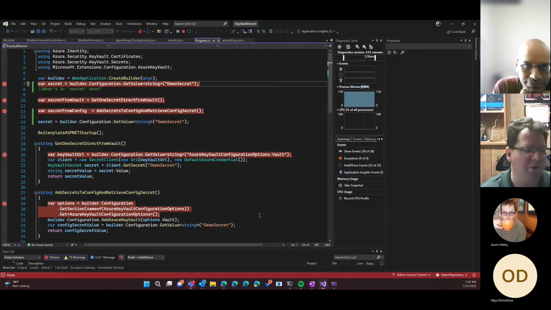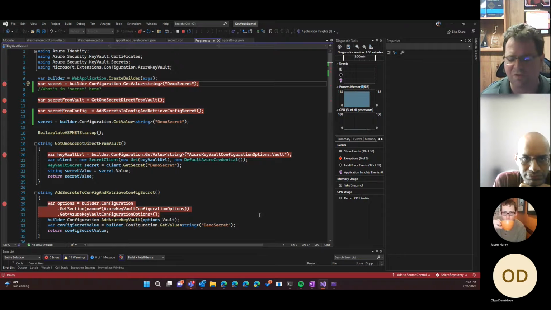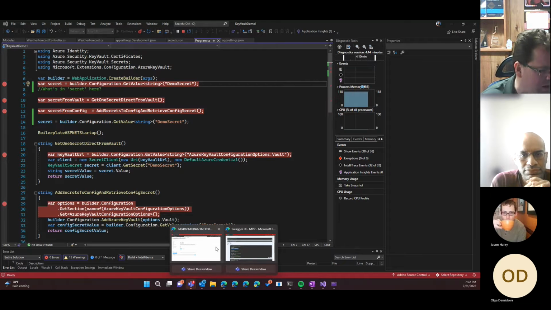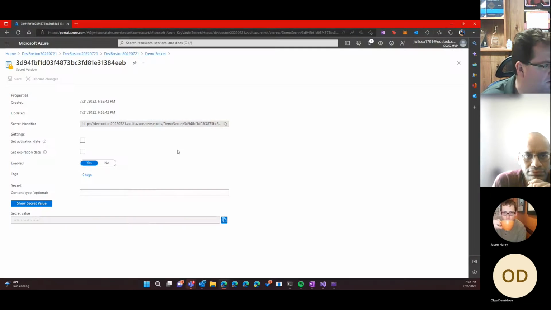Yes, you would have to jump through the same sort of classic hoops that you might otherwise have to for securing a secret to your secrets vault. But yes, you can do it without an Azure identity.